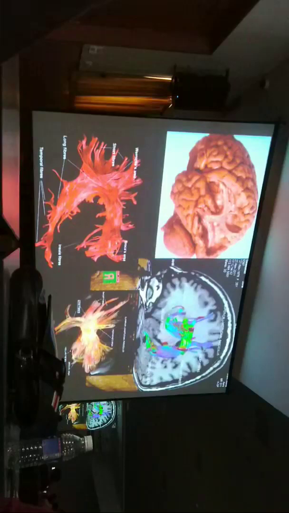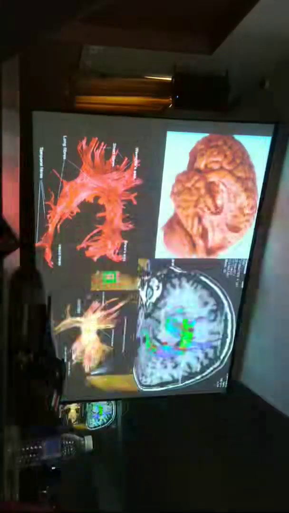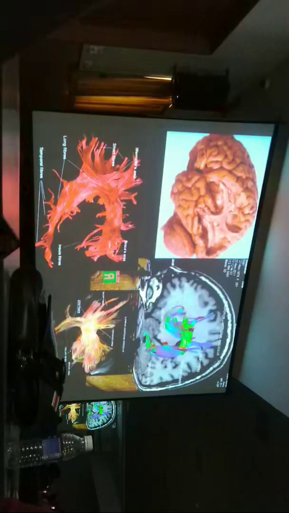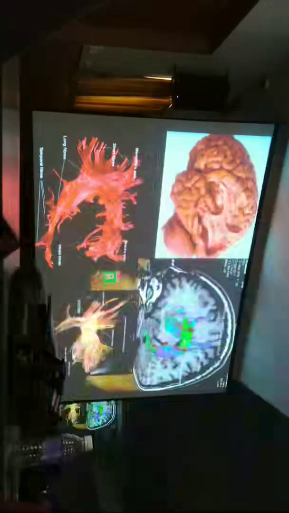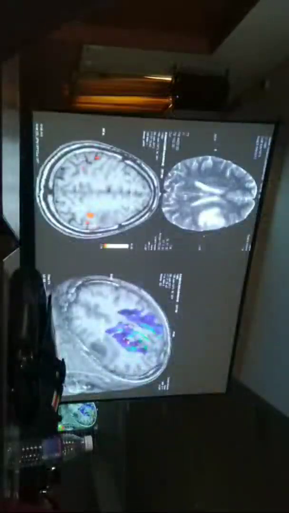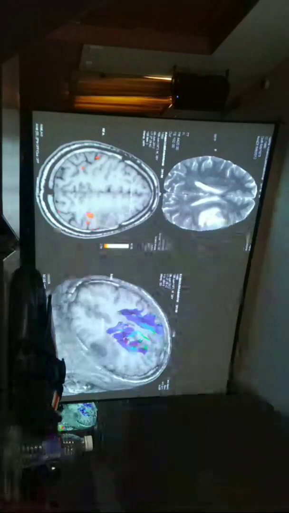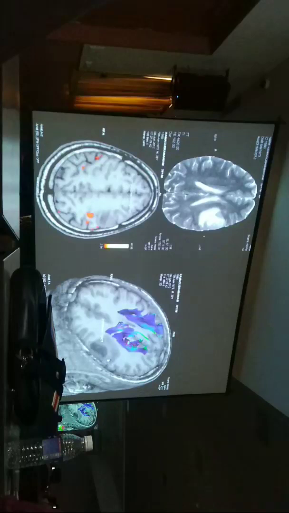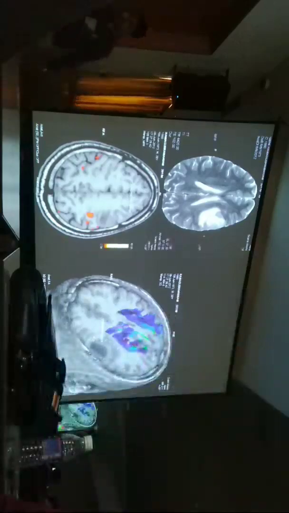These are examples of images we got with 1.5 Tesla. This one I did with 3 Tesla, so even the finer tracts can be seen on MRI. These are examples of how a lesion displaces the tract. I showed some destruction; in this patient, the lesion just displaces the tract, so the surgeon planning the surgery can avoid this tract. Instead of going from here, he can go laterally and remove this tumor.